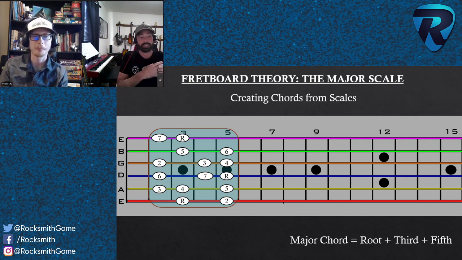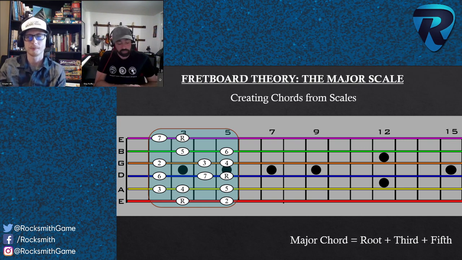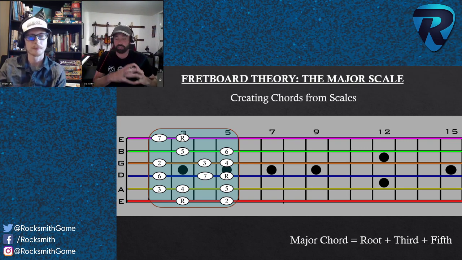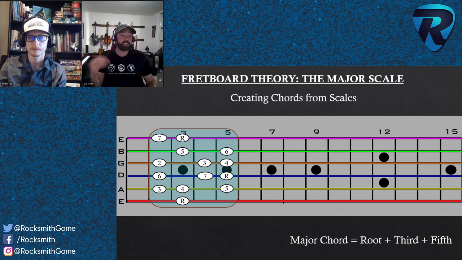Sure. Okay. So this last bit, we're going to try to extract a chord out of a scale shape. And it's actually pretty simple when you think about how to do it. You're only allowed to choose these 3 elements. You can choose a root, a third, and a fifth from each of the strings. So we don't really have much of a choice on the red string, which is the low E. You have to take the root. On the next string, you have a third, a fourth, and a fifth.